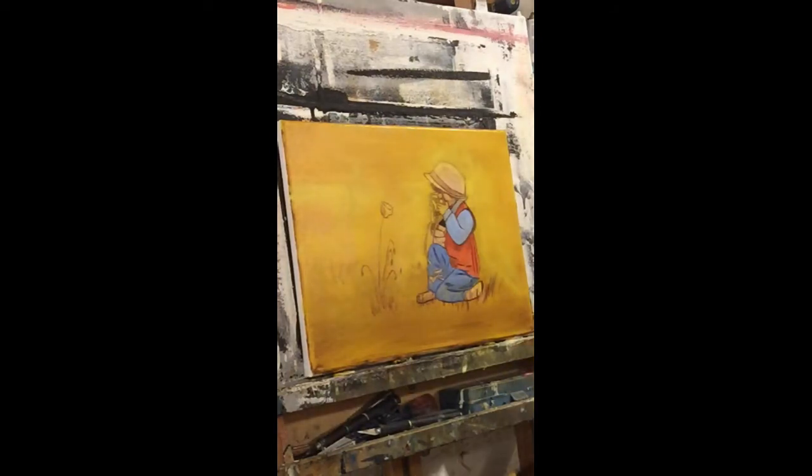So I want to pause for a second while we let that set up just a little bit. I want to add some more shadows into his shirt and a few other places. So I'll do my ginger ale.